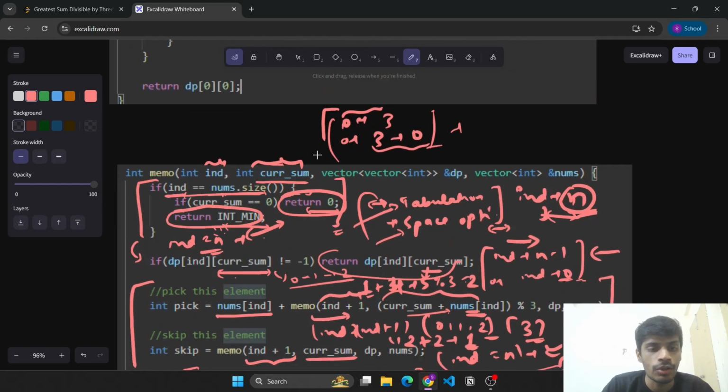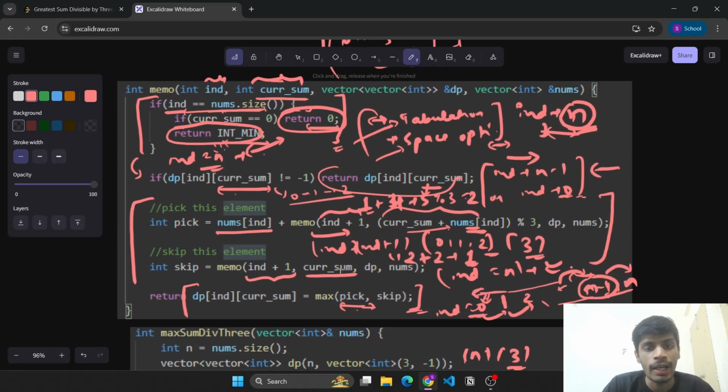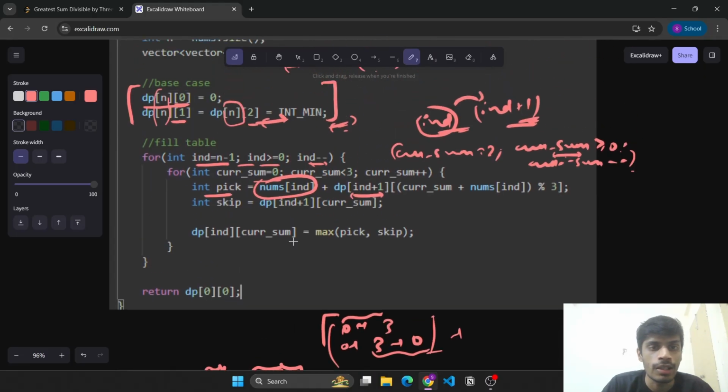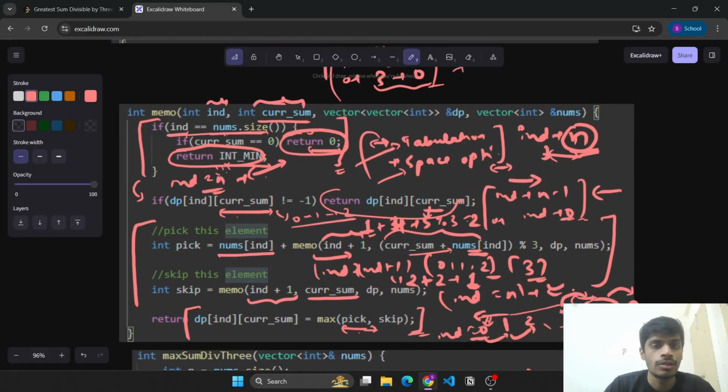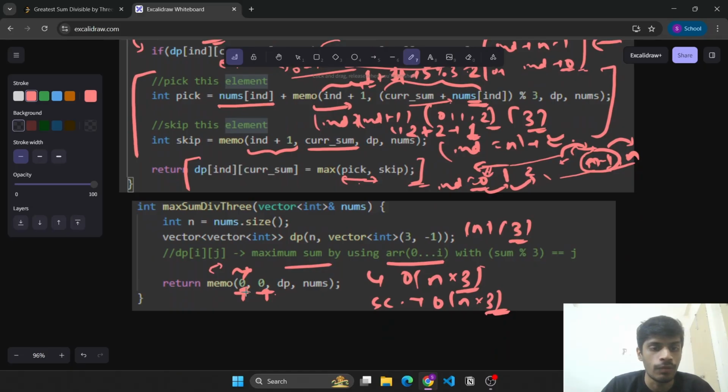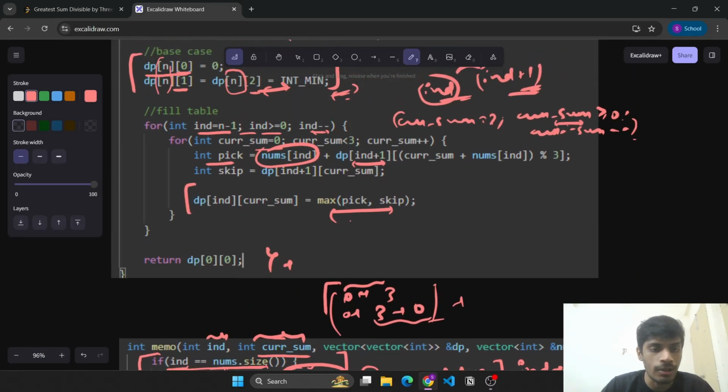And in the skip case, we call index plus 1 and the current sum remained the same, so we did the same, dp of index plus 1 and the current sum remains the same. And finally we'll update the dp with the max of pick, skip. The state storing the final answer is the one for which we called the memo function, 0 comma 0, hence the final result will also be stored in dp of 0 comma 0.